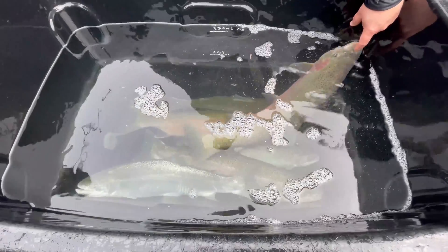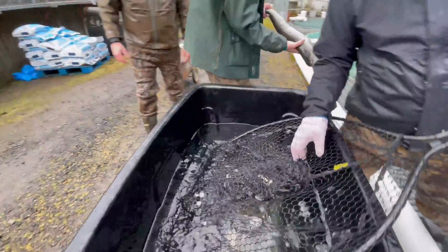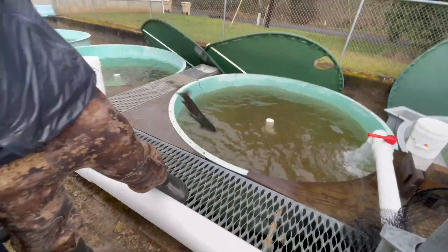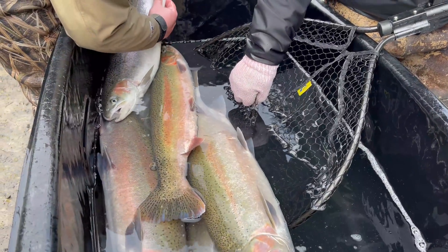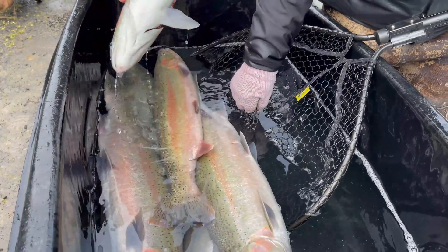The fish gets put in our holding tanks until it's ready to spawn. Depending on the time of year, we adjust how often we check those fish. If a fish comes in rock hard and really green — meaning it'll be a month or two before it's ready to spawn — we put it in a separate tank and try not to disturb it often. Whereas a fish we think will spawn next week, we move up front and might check that specific tank weekly. It's all about reducing handling time and reducing stress on those fish.